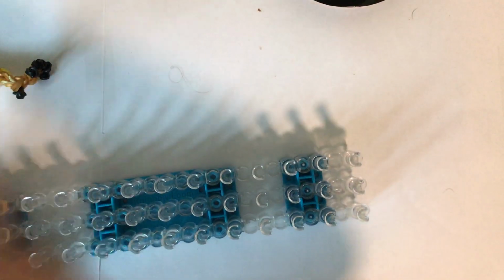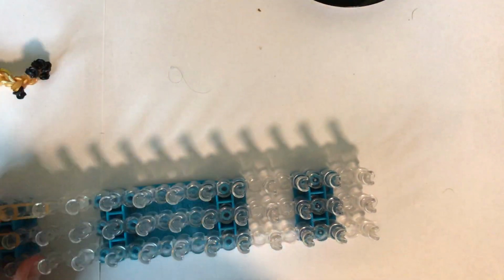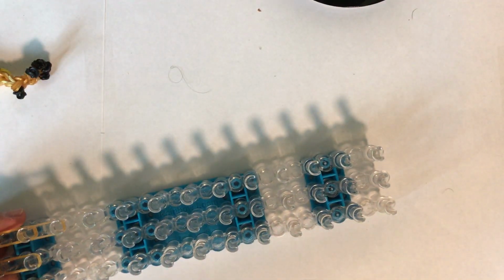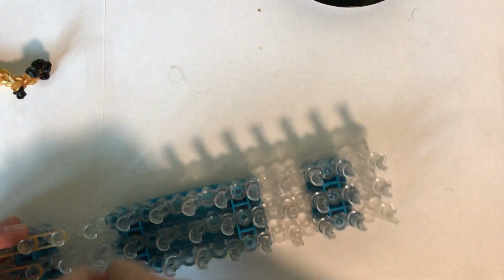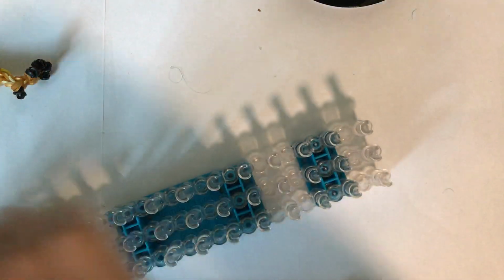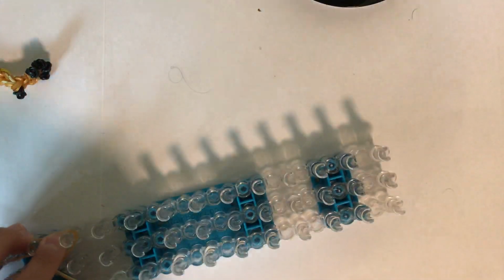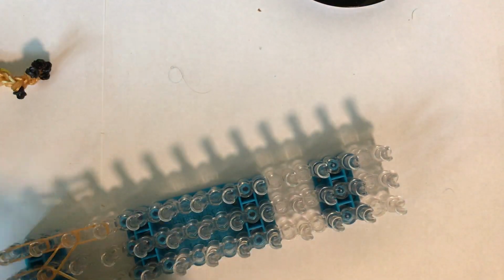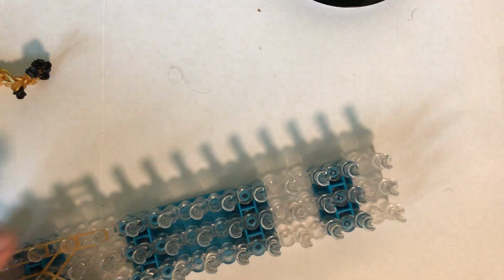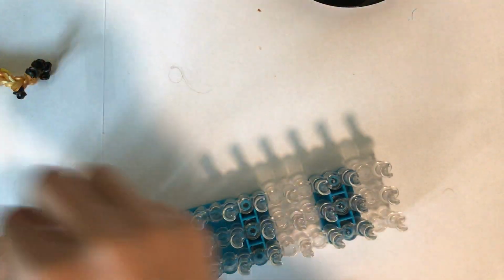twice on this side, and then on this side we're going with a gold and a pastel yellow. Stopping there, and with a gold and a pastel yellow, we're going diagonally there, and then two golds going diagonally there, going down with two golds there, and then a gold and a pastel yellow there, and then going diagonally inwards with a gold and a pastel yellow, and two golds.